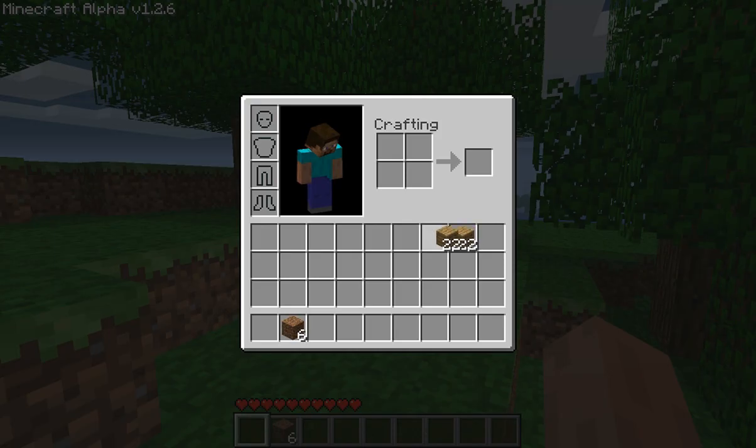So I'm going to right click this stack. Again, when you right click a stack, it splits it evenly. I'm going to put these in here, one on top of the other, and now I have sticks. So I'm going to go ahead and take these sticks. Sticks are very useful. I can use these for tool handles, I can use them for torches, and that's what we're going to do next.